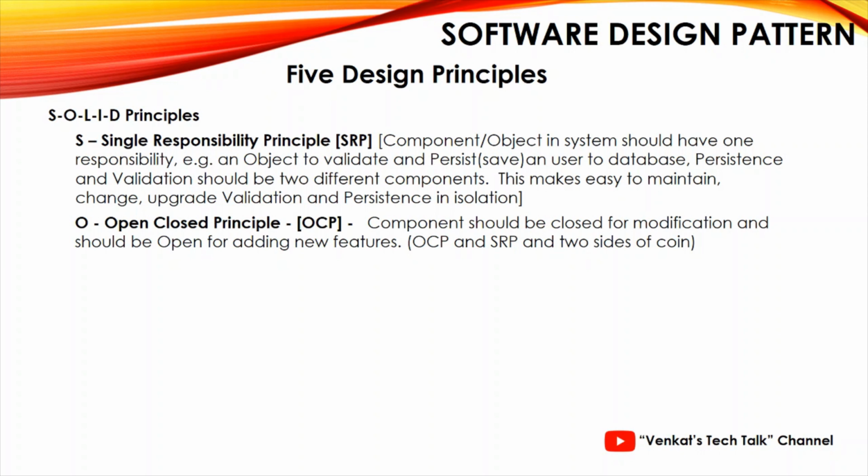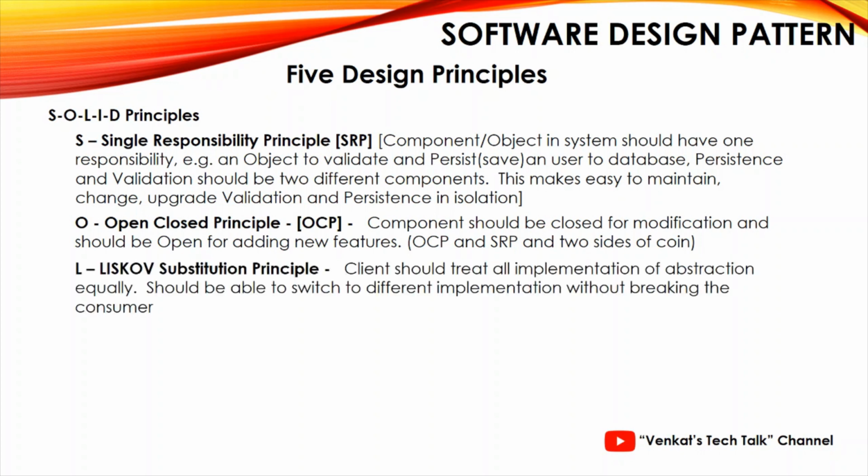We should be able to add this new feature as a new class. We can use various technical strategies to implement this, maybe using a decorator pattern or a strategy pattern or whatsoever. So the open close principle is all about that. It should be closed for modification, but it should be open for adding a new feature.